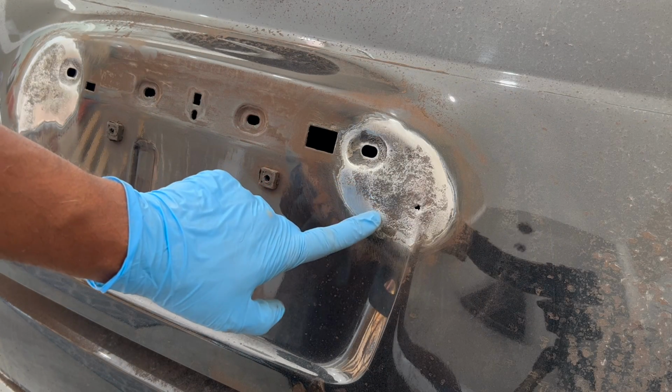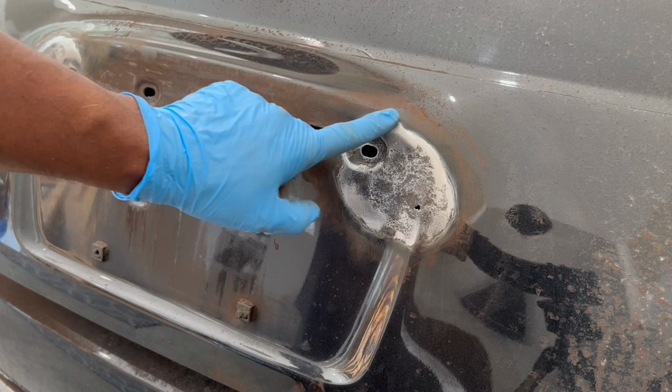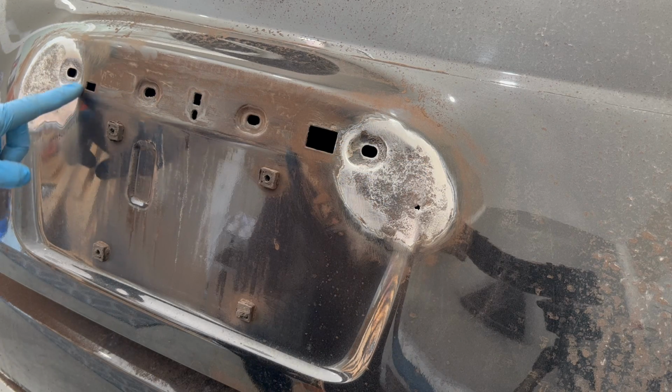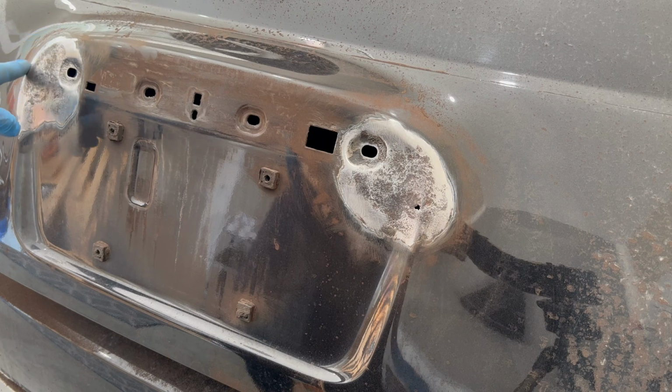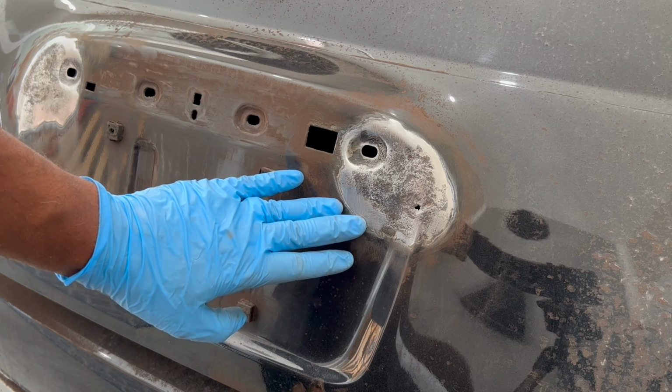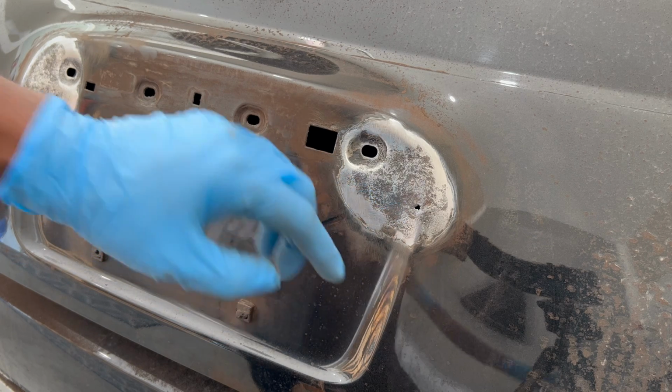Now don't worry about it being smooth. That's not the effect that you're going after. The point of this process is to expose as much of the bare metal as possible. And keep making the work area as big as you need. If you see the rust spreads past the original work area, just keep going until all of it's removed.